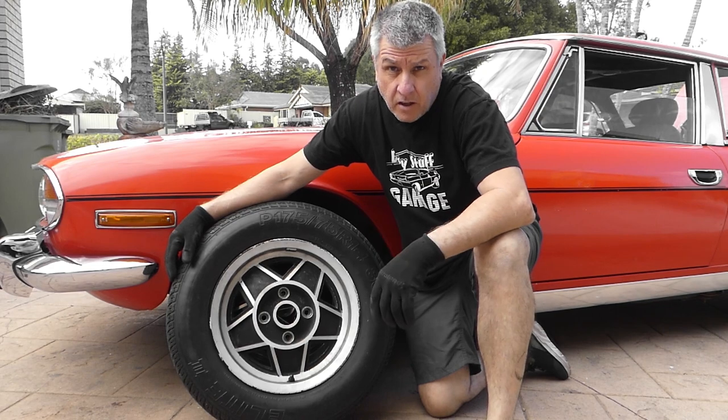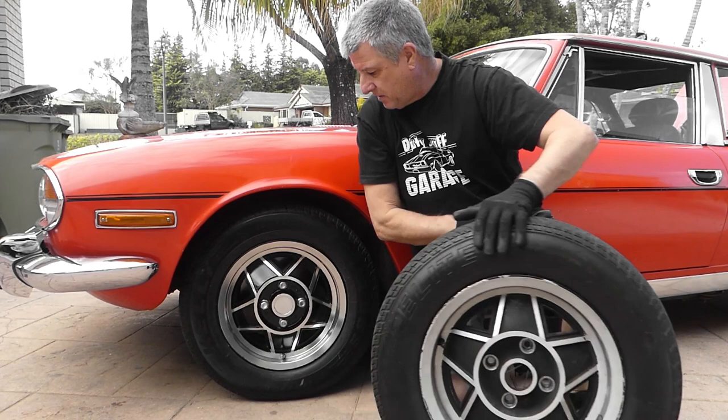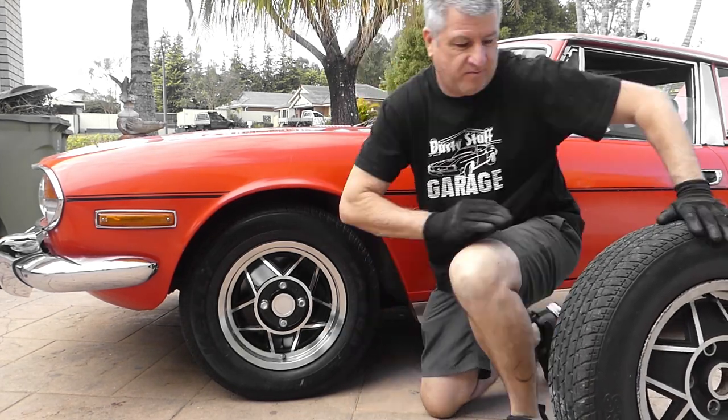In this video, I'm going to show you how to turn a wheel that looks like this into a wheel that can look like that. Let's have a look.